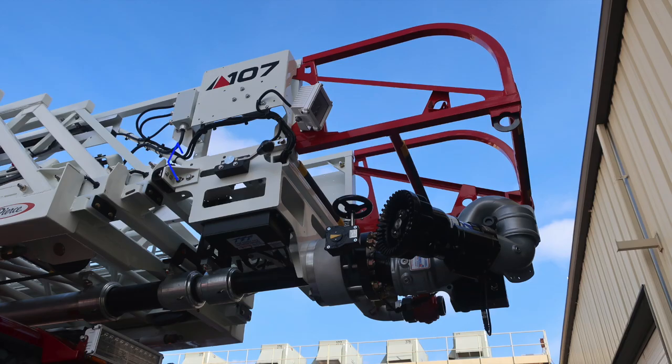Let's go ahead and take a different look at the ladder. This is that release mechanism I talked about in releasing the waterway and then removing it to a lower portion on the ladder. You also have a wheel valve here, which will turn on and off your waterway. And then as we move to the very top, you'll find your two right and left tip lights.